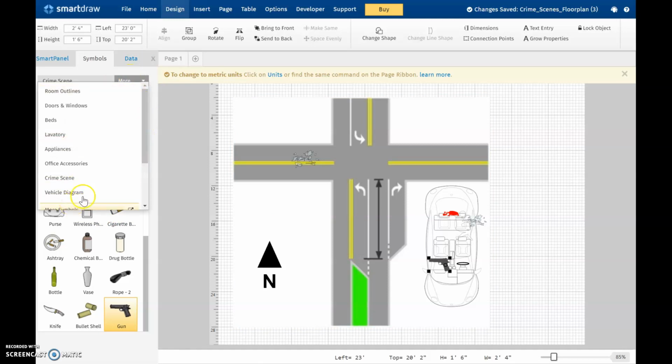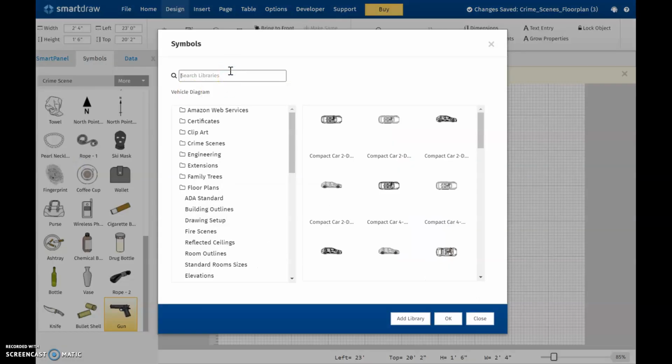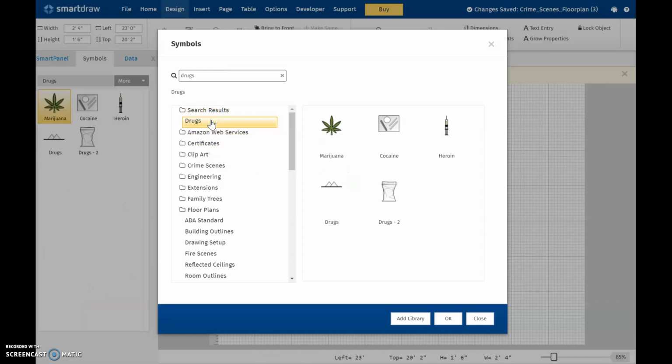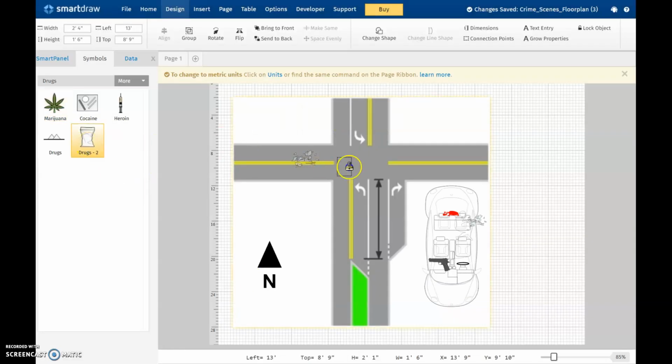It's in another place again where I need to search. So I need to go to more symbols. And then I need to say here, drugs. And when I say drugs, there is a marijuana leaf or there's a bag. So whatever you think is the best way to show it. So you could say, like the bag, and on top of the bag you could put marijuana. Like it probably would be the easiest way to do this. And put another broken glass here. Okay, let me move my marijuana leaf on top, and then let me do that.